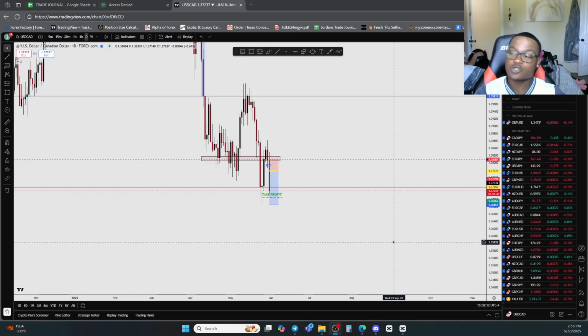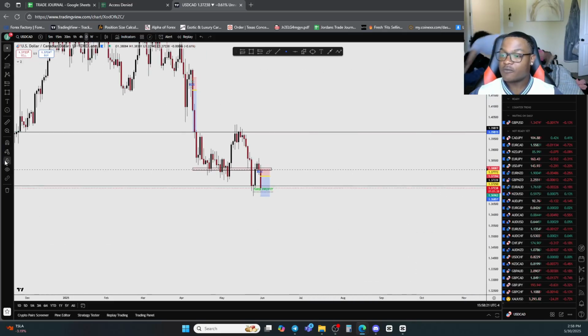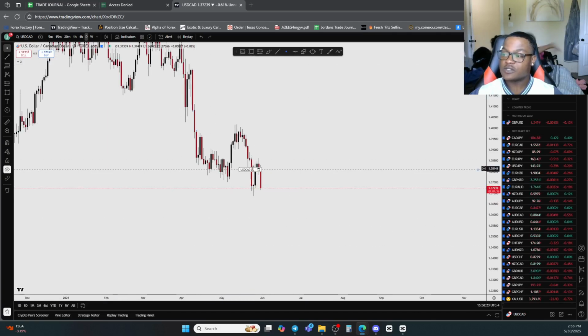Even though we're still in this trade and we still are active, we're going to break down what we see happening for the following week. So starting off with USD CAD, on the daily time frame, if I take away the drawings, you can see the daily have the break, retest, and the continuation. Now it's establishing another break of structure. What I can anticipate is price to form that wick retracement like we've done here.